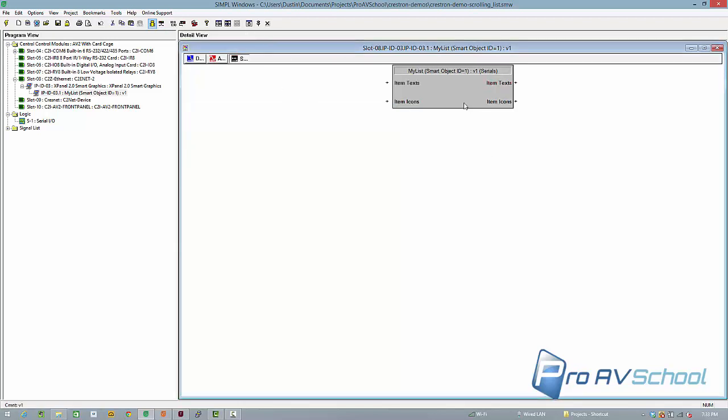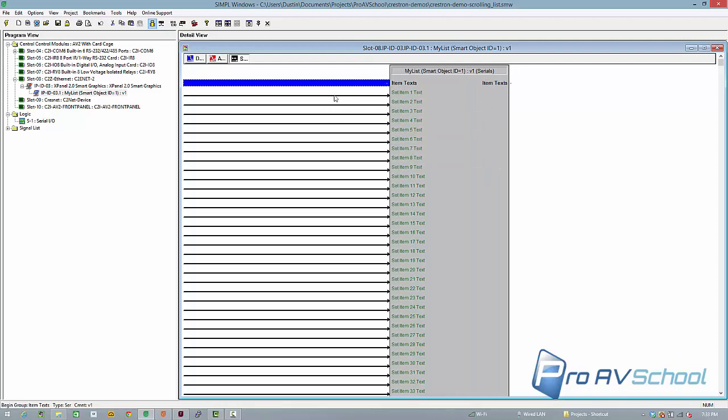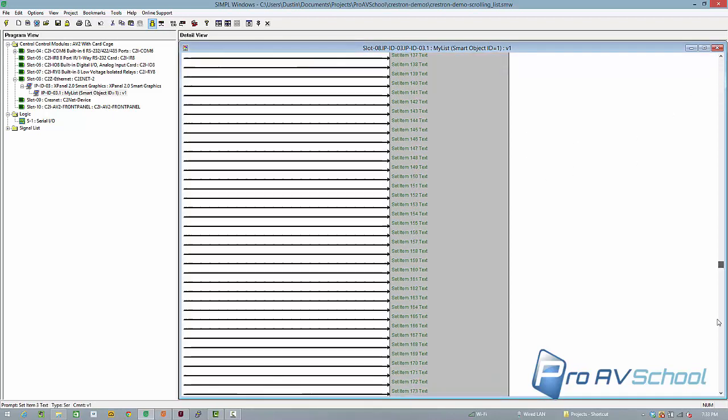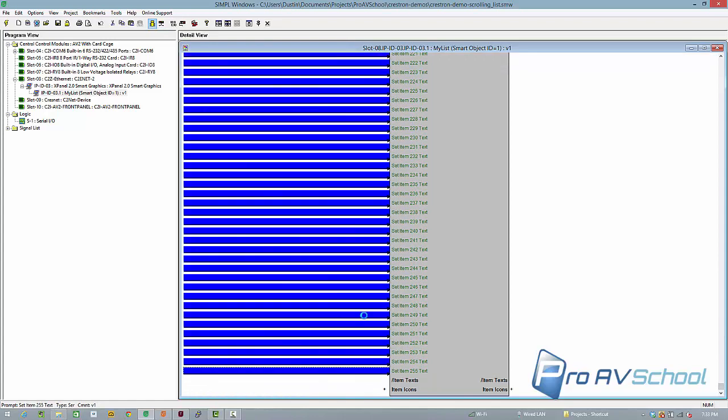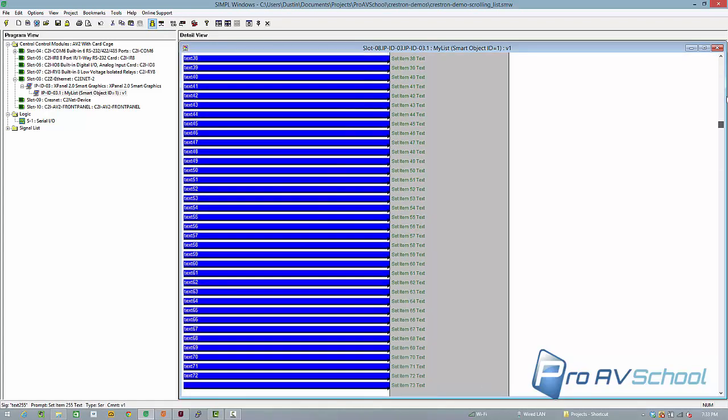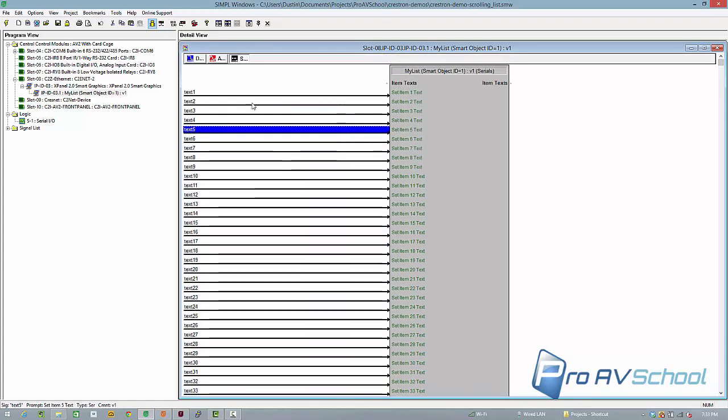Now here's the interesting thing. Item text and item icons. The text fields is what you want to send to them. So I'm going to do that again. It's my little trick. Hold down Shift, go F4, and I probably didn't have to do 255 for this demo.